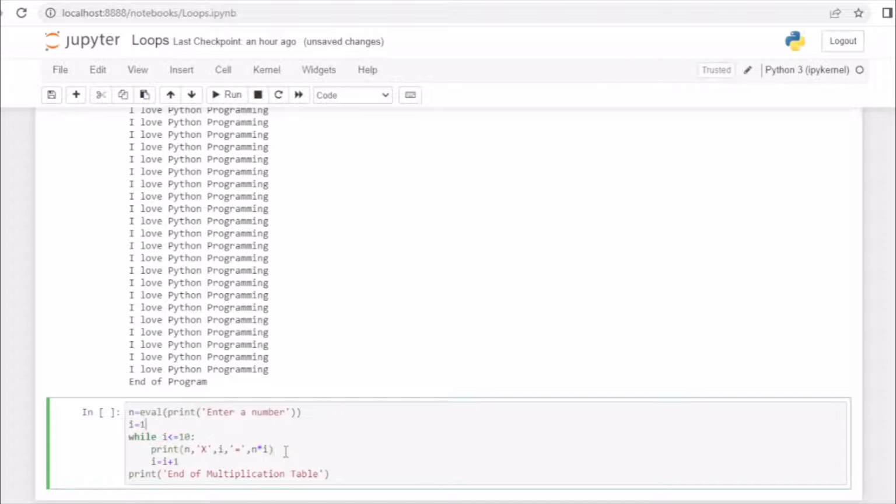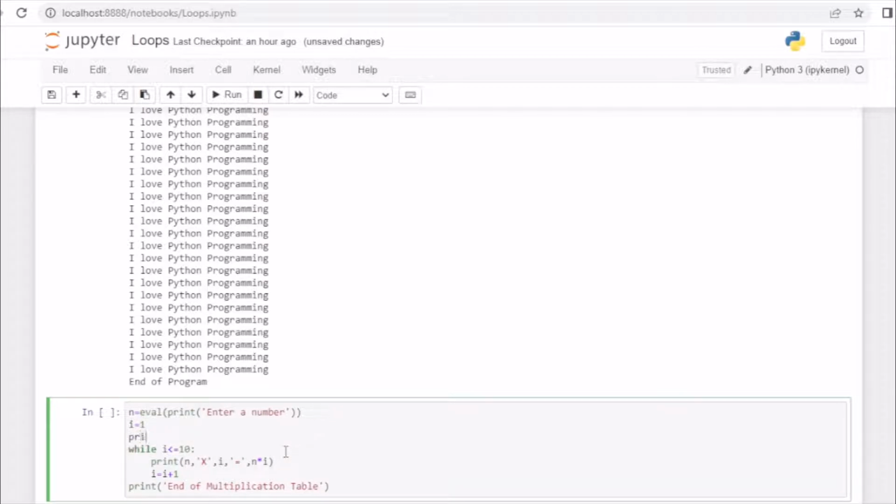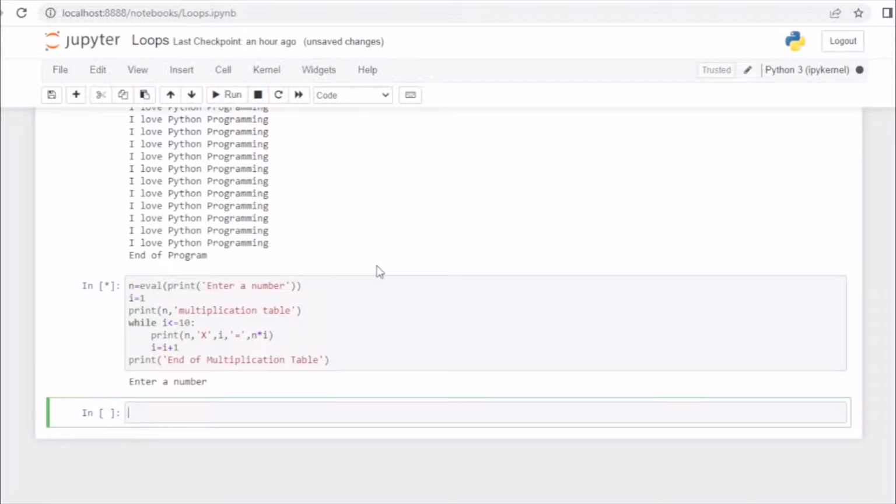In the beginning also I want to print something, so I will write print n and multiplication table. This is what I want to print. So my code is done here. Now let me run this.